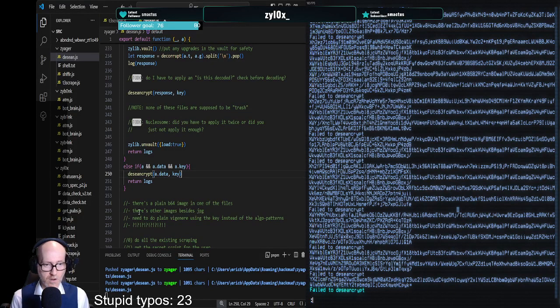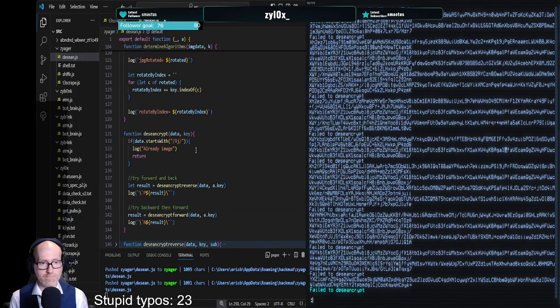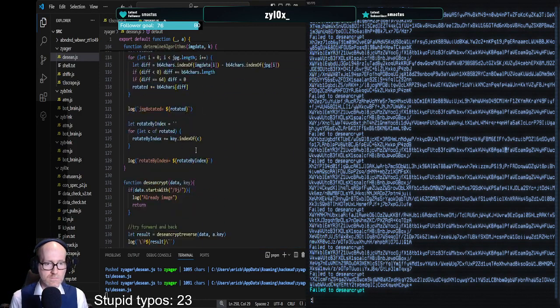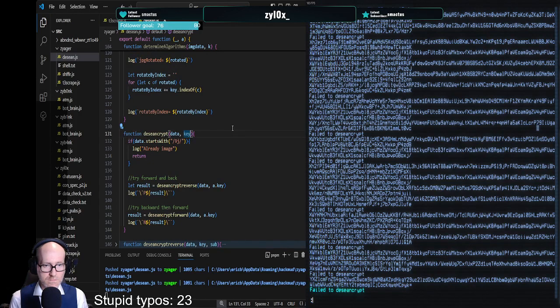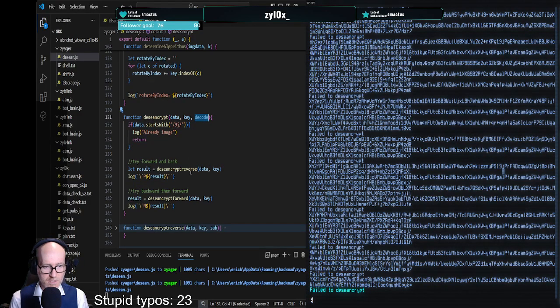Right, because I have to decode them. Ah, god damn. This should be key anyway, even though it was still functioning. And then I should have a bool that is decode. That's going to be true or false.